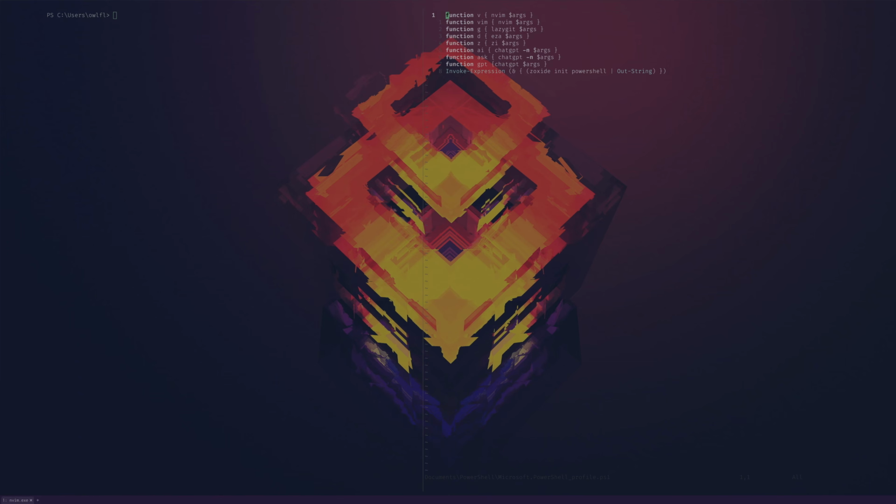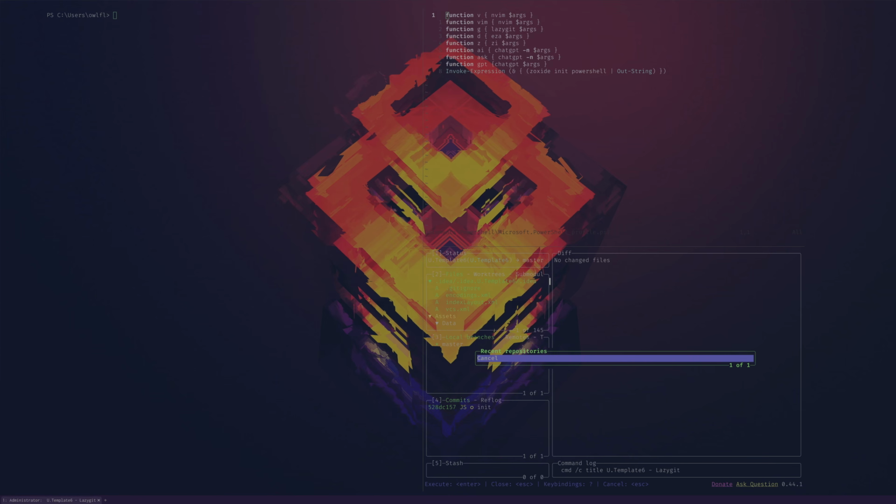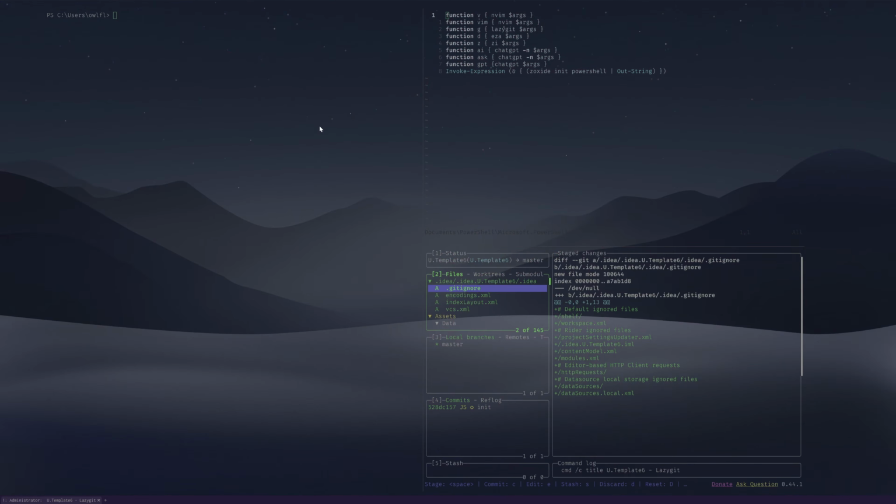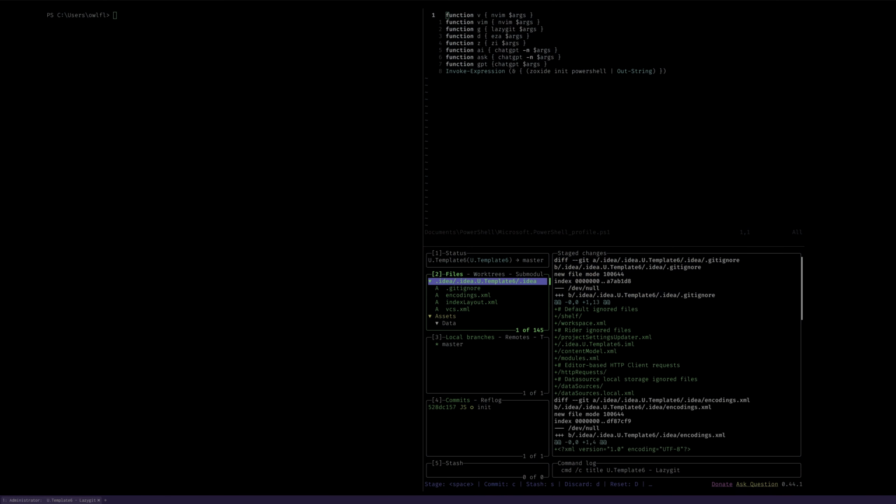Same, I've got splits over here. I can do the same thing. I can do other splits. Maybe I want to open up Git here. And then I'm using this thing called lazy Git. And that might be hard to see. So let me cycle between some alternate wallpapers. Maybe let's go solid black. Yeah, let's go solid black. That's just a basic idea.